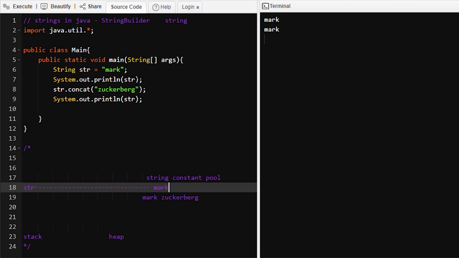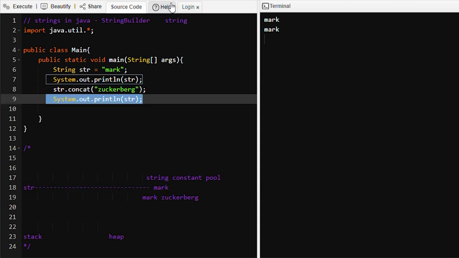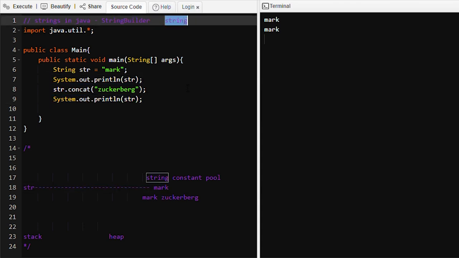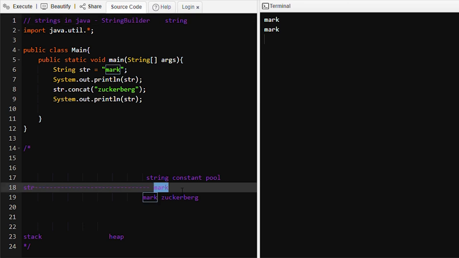So after concatenating, str will remain the same because string is immutable. Whenever we create an object or value for the string, it will not be modifiable, it will not be changed. So Mark will remain Mark.